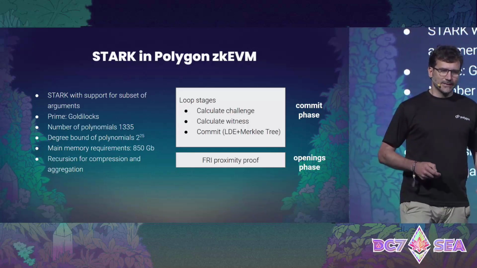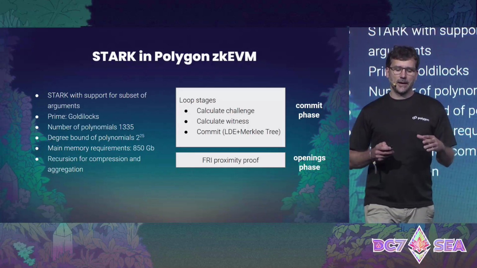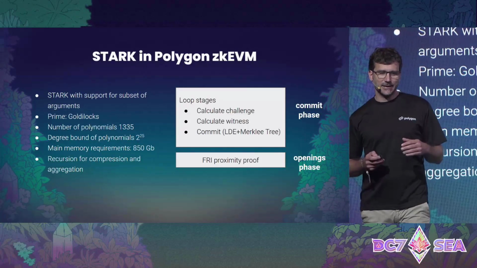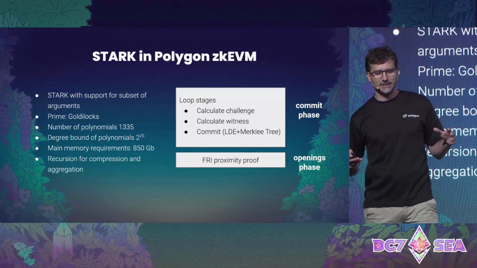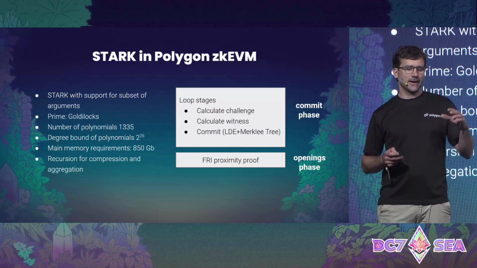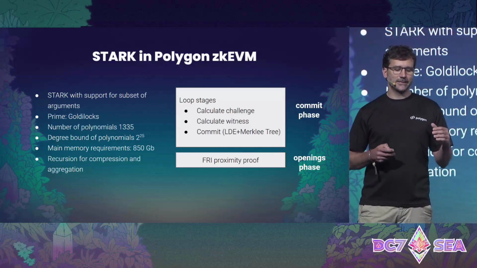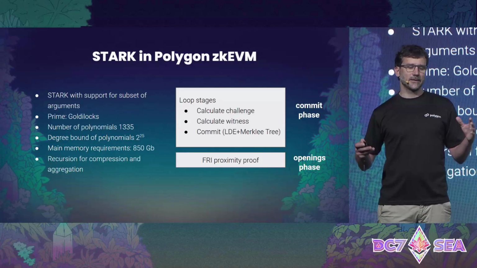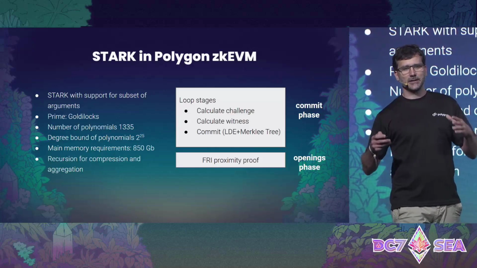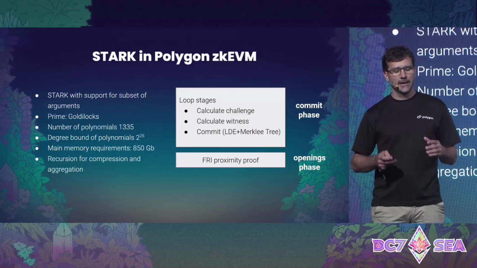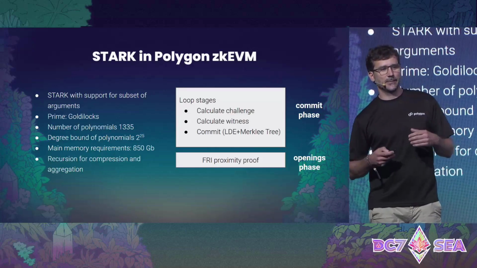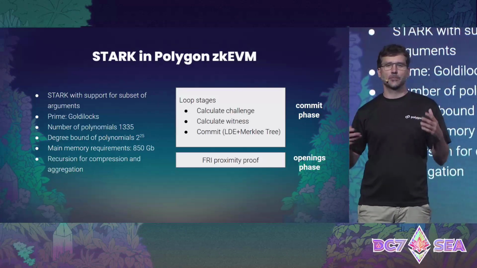The only thing that we need to understand about a STARK for this talk is that it basically has two stages or two phases. In the first phase, we will compute the trace, and then in the second phase, we'll take the FRI polynomial, which is kind of a summary of all the trace in a single polynomial, and we will prove the proximity to a low-degree polynomial. Right?